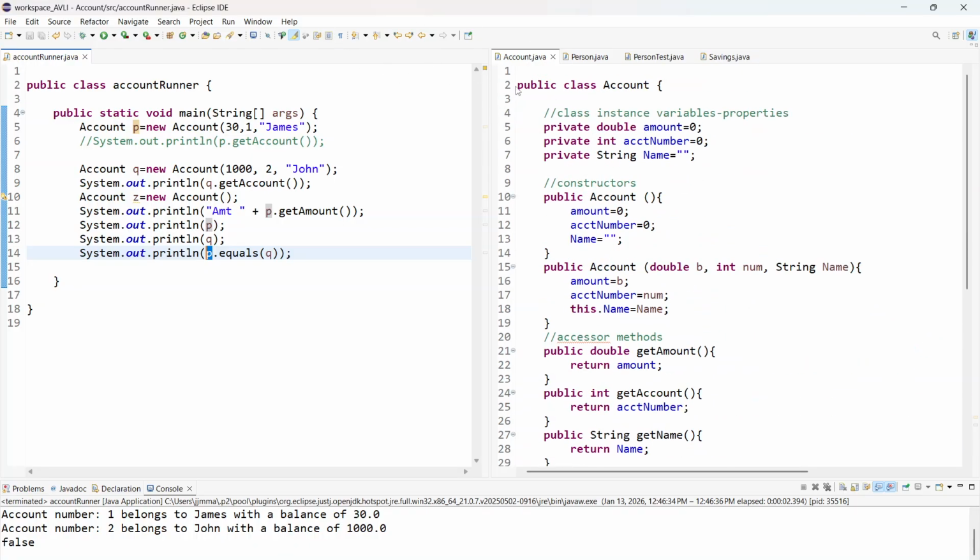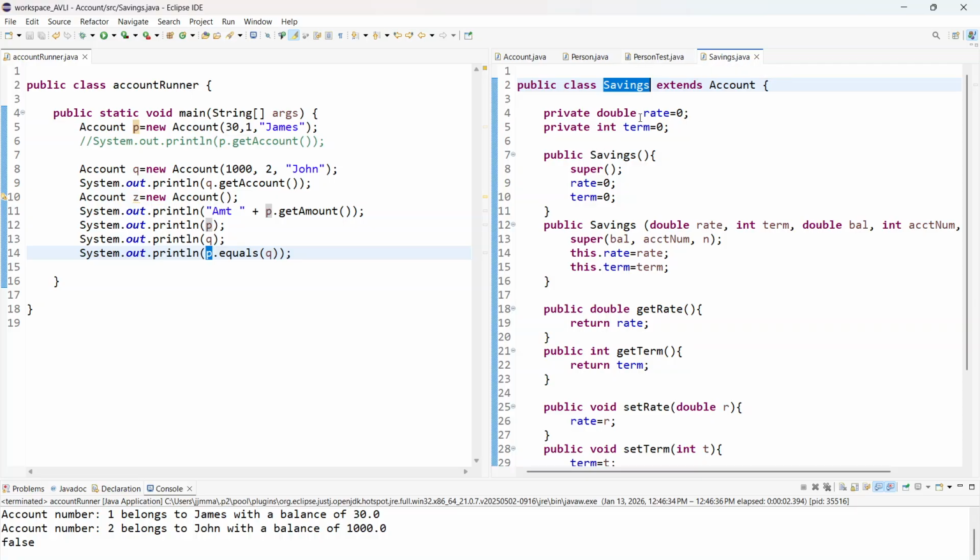Okay. Now, I'm about done here, but I wanted to show you one other thing. Here we have public class Account, and it provides a blueprint for any account that's created. It has properties and methods. The methods include constructors, which allow you to create an instance of the class, accessors, which allow you to get information out, and modifiers, which allow you to change the state or instance variables of the class. So it's certainly a good blueprint, but it can be extended. We'll cover this in the future, although it's not part of the AP curriculum this year. It was dropped.